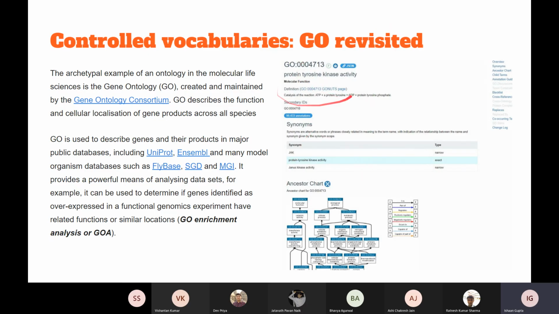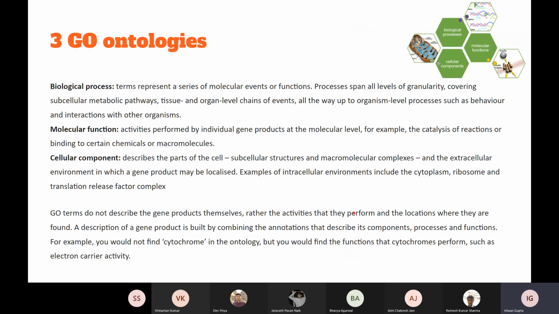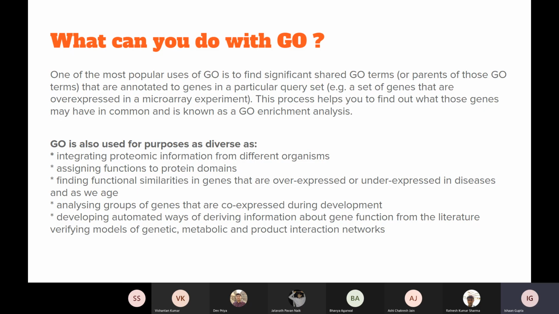So in order to describe this, they have come up with this kind of a way. Sometimes it feels redundant, but this is the only way that people have come up so far to organize information in a more consumable format. Okay, so this is how an ontology looks like. And you have three different ontologies. On the top you are less specific, the bottom you go, they are more specific, right? And this basically allows you to explain information about a gene. So there are three ontologies: biological process, molecular function, cellular component. And by looking at these ontologies, you can get a complete picture of exactly what your gene product is doing inside a cell.